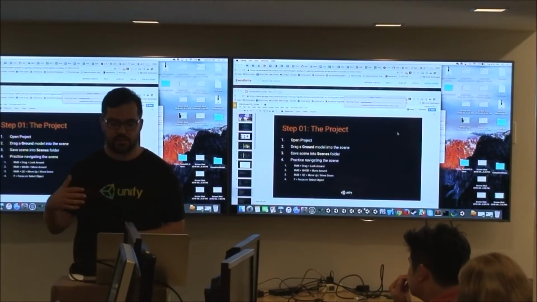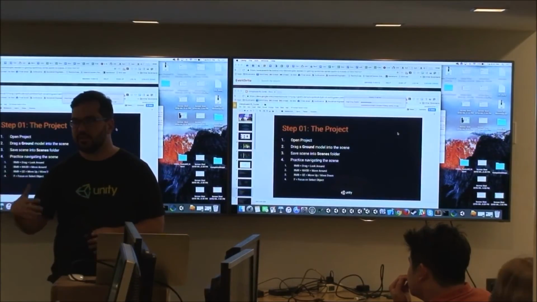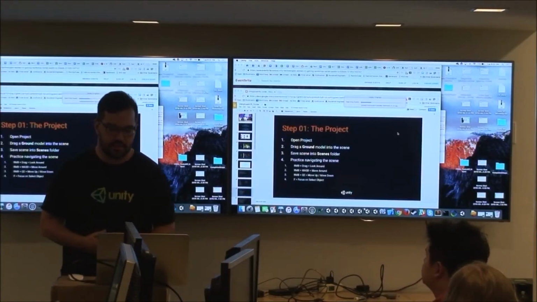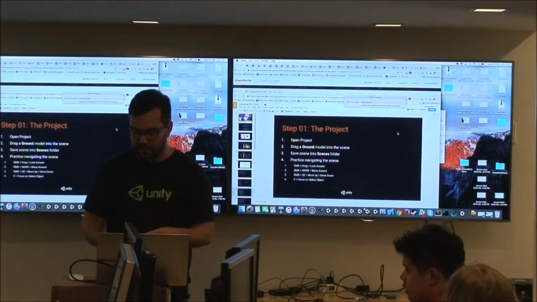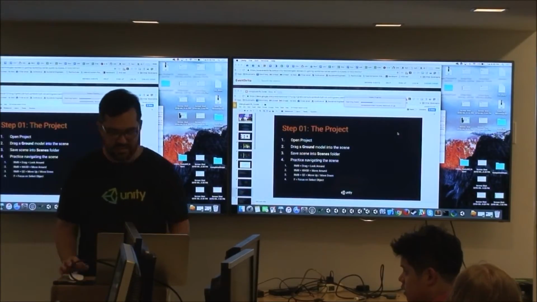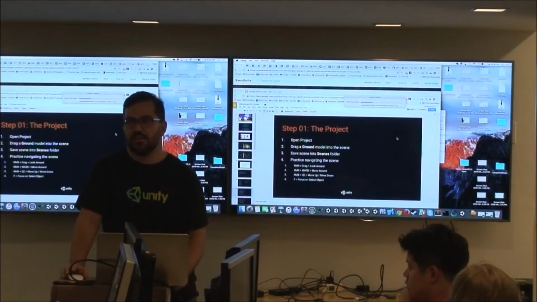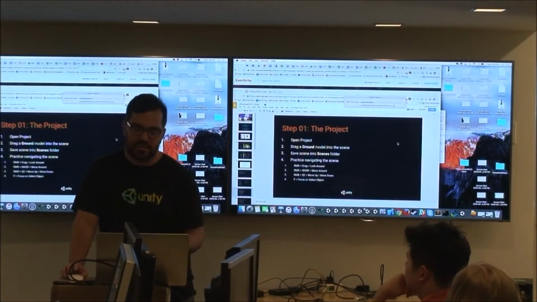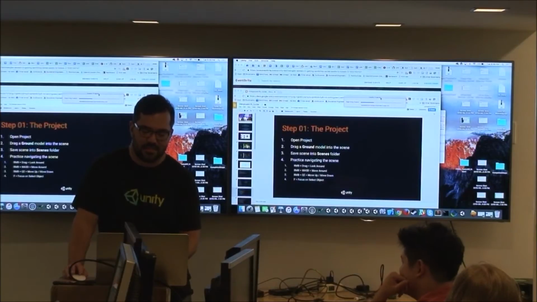So right now Unity is importing the models, the textures, the animations from all the assets that are in the game right now. Depending on the size of your project, this could take a while, but we are working on a system that will do this lickety-split. Our CTO, he's talked about it, and his goal is to open like a gigabyte project in under 10 seconds. It looks pretty promising.